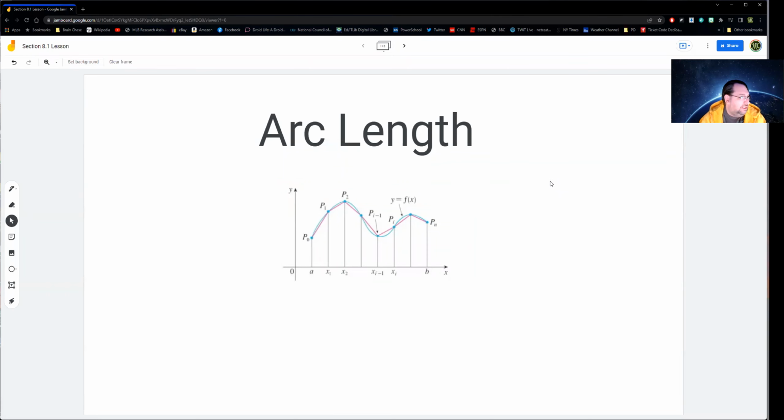All right, so tonight we're going to look at arc length and how we actually find the length of a line, basically. When we're looking at them, they're really simple to do if it's a straight line. However, when you have a curved line, it's a little more complicated. And it's even more complicated if it loops back on itself, which we're not going to look at right now, but we're going to look at tonight.